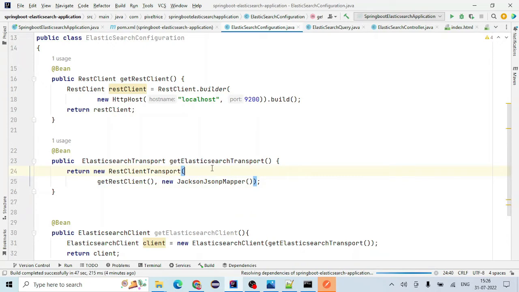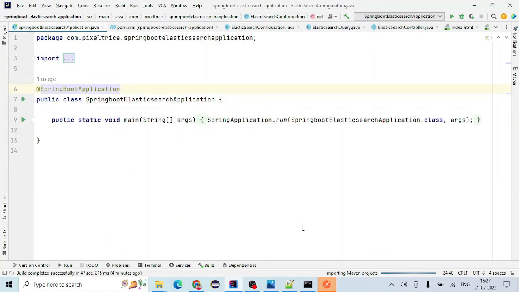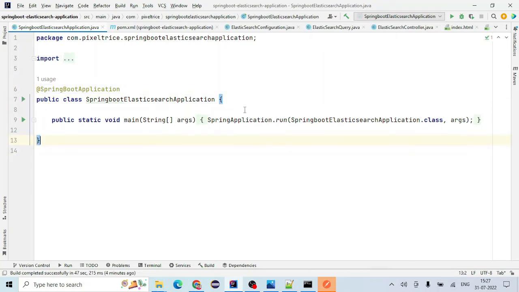If you want to go in detail why it is happening, what exact error we got, what are the problems, then you can just browse the internet, you will get the solution. So let me check and try to run it again. Go to the main class. But still you can see importing the Maven project, all the things are still in progress. So wait for a minute. I think it is completed. Now go and right click and run the application.